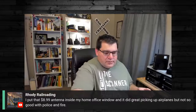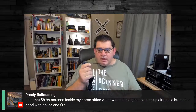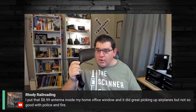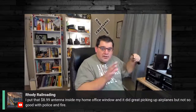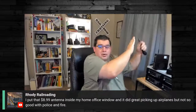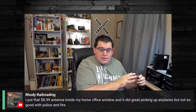These dipoles, I haven't been a super fan of these. ScannerMaster does have an 800 megahertz dipole antenna. It works pretty well, but keep in mind, it's not going any higher or outside. Basically, you're putting it on the window. It's putting an antenna closer to the window, but it's not going up and out, as we always say. Up and out is always a good thing to be able to do.